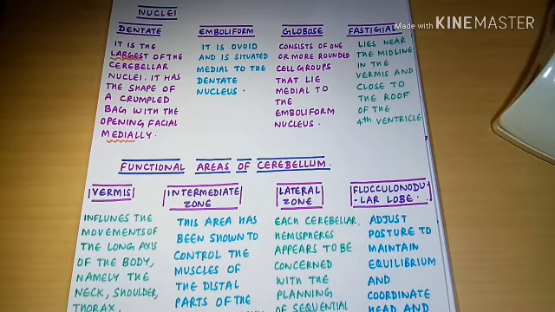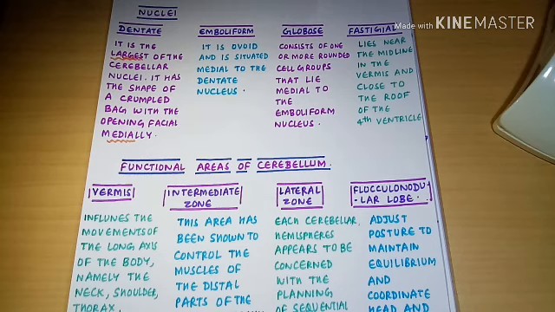Today's part of the video we will be covering the remaining section of the cerebellum that we had not covered in the previous section of the videos. So let's start the cerebellum. We had covered in the previous section of the videos that there are four types of nuclei present in the cerebellum.